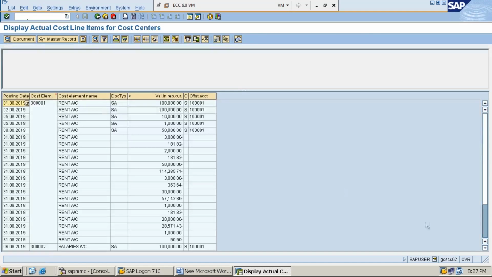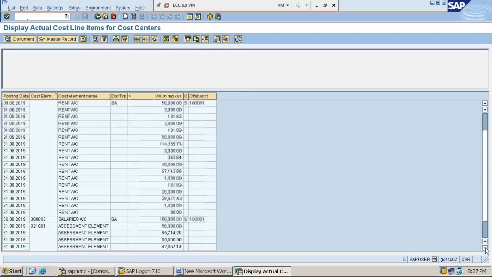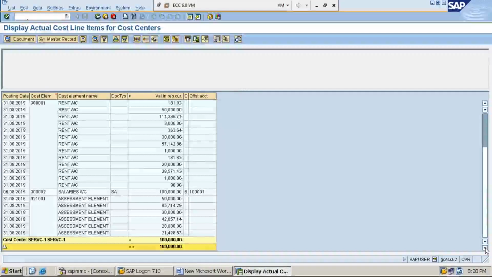And if you come down, you can see the balance as 0. Why is it not?